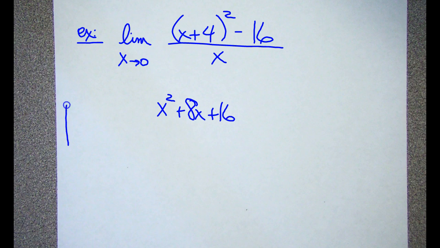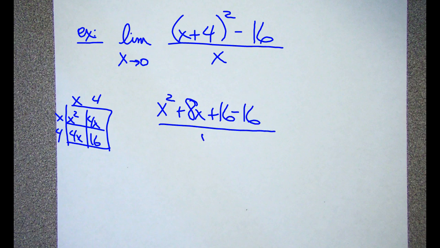So if you go x plus 4, you get x squared, 4x, 4x. That's why there's 2 of them. And then 16, and you end up here. Then drop down the minus 16, and I've still got my x. This is still a limit problem, so I'm still writing this over here. And now you have some stuff that's going to cancel. So what happens to the 16s? They're just gone.